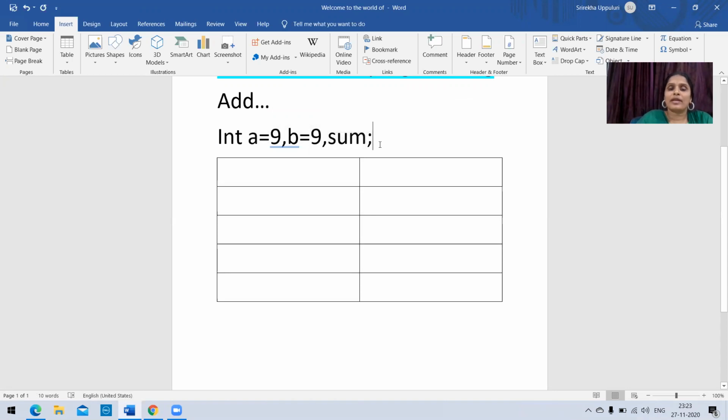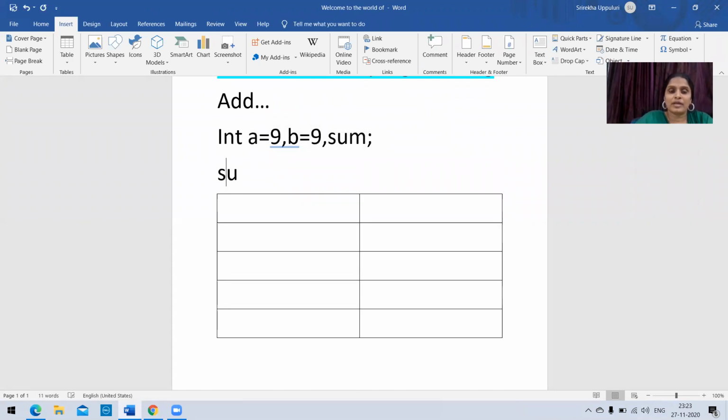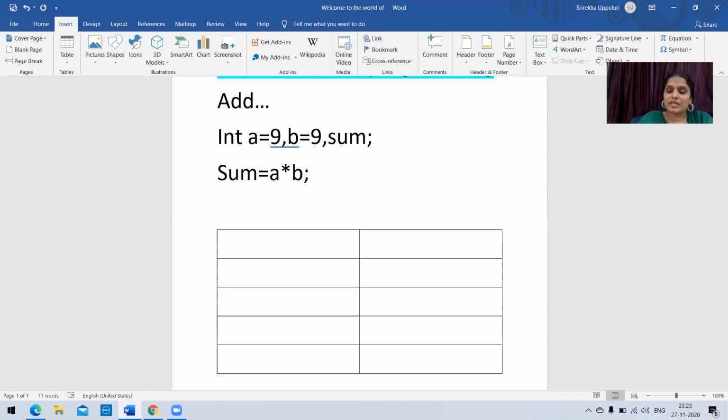So what is the syntax of adding two numbers? sum equals a plus b, I have to give. Now by mistake, without knowing the task clearly, I may give star. So what is the expected result?